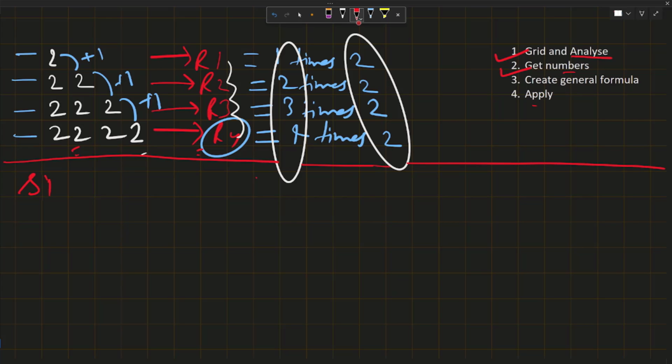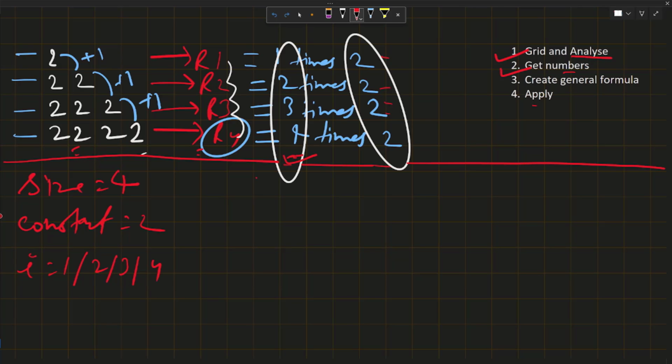So let's write here, size is equal to 4, right? Because there are 4 rows and there is a constant 2. So let's write this number as well, constant 2. And the number of i here, 1, 2, 3, 4. So let's write i equal to 1, 2, 3, 4.